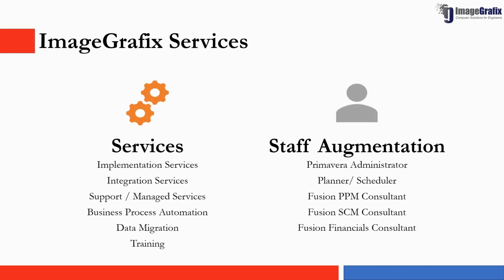When it comes to services, ImageGrafix provides implementation of whichever solutions you saw from the partners. We implement those offerings, and we do integration services if you need to integrate between one application and another. We do those integration services, custom application development, data migration, support and managed services, and training. When it comes to staff augmentation, like manpower requirements, we provide that on Primavera as an administrator, planner or scheduler, or on Fusion ERP, PPM or consultancy if required, we do that as well.